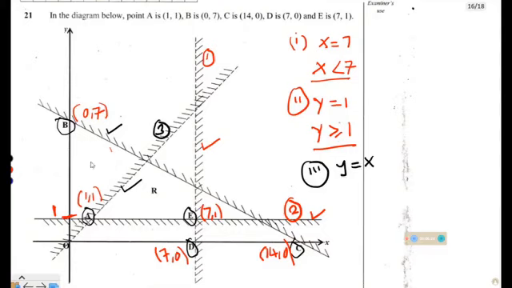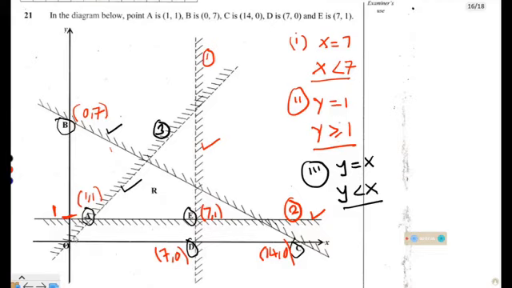Now looking at the shaded part, it is the top region, and the top region is higher. The upper region is greater, then the lower region is less. So we describe it using the opposite side, which is less. And look at the type of line that we have. This is a dotted line. So I'm going to say y is less than x. This is our line 3. If you remember, I did mention that even if you want to use this point A, you can use this point A and the coordinate (0,0).